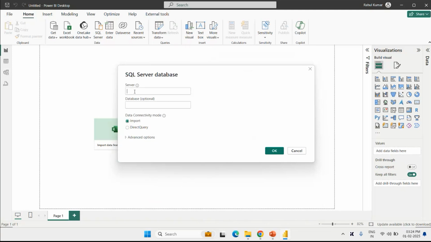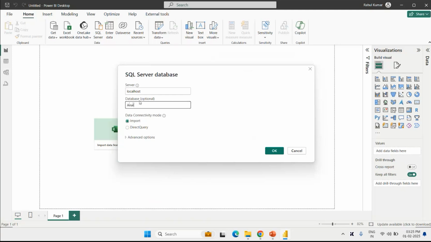So I have to provide the server name. Because the SQL server is on the same laptop, I will use the keyword localhost. Otherwise, we can provide the address of that server wherever it is installed, whether in an on-premises data center, or maybe some kind of cloud environment or somewhere else. We can also provide the name of the database here.